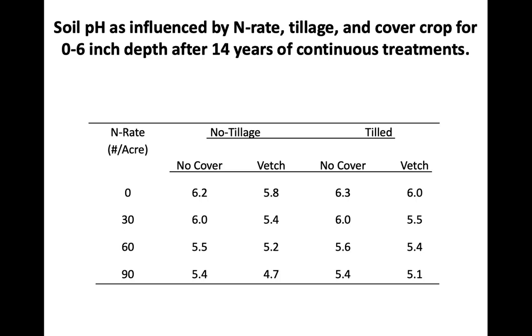This is some work that I did for my master's in the mid-90s. I went to the University of Tennessee at Knoxville, but my work was in Jackson, Tennessee and Western Tennessee. My major advisor had set this up, and at the time when we started this, 14 years of the same treatments had been applied. So why am I showing you this? I want to show where most of the acidity in agricultural systems comes from in the southeast U.S.